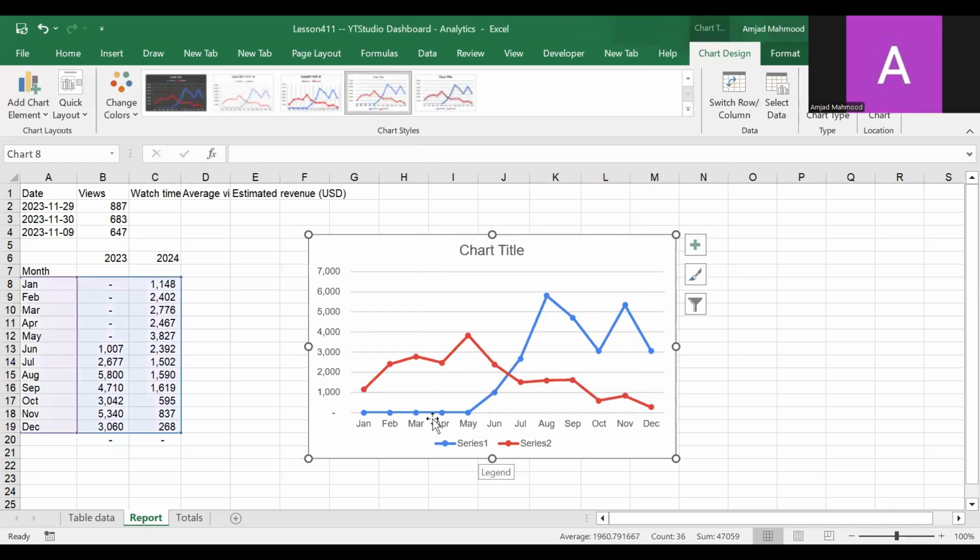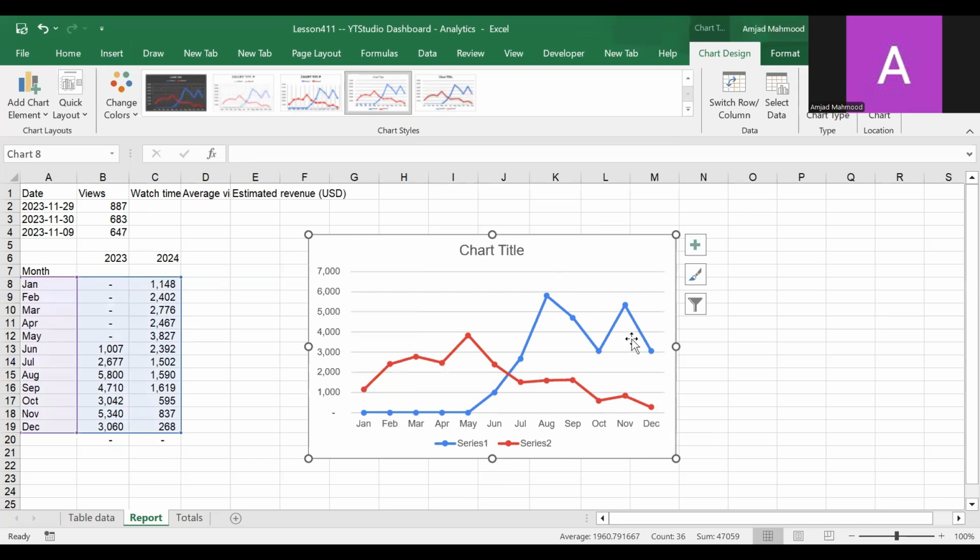It has automatically given a color to both series of the data. Blue is the year 2023, and red is the year 2024. And this was the progress.